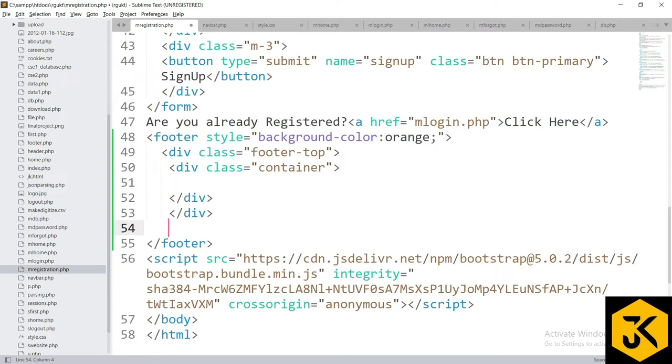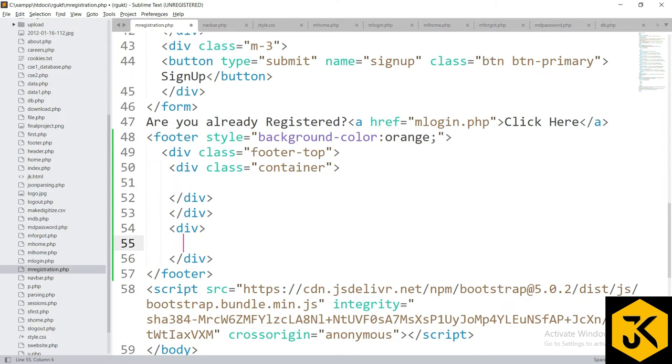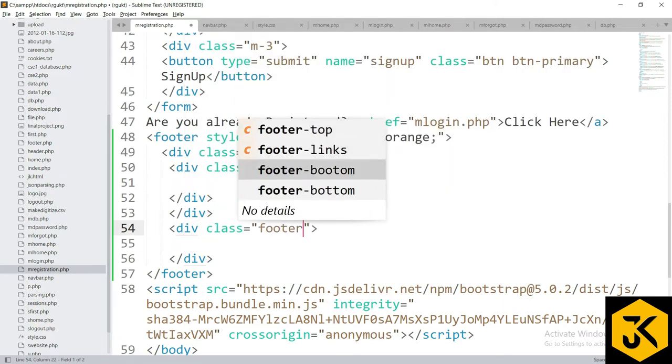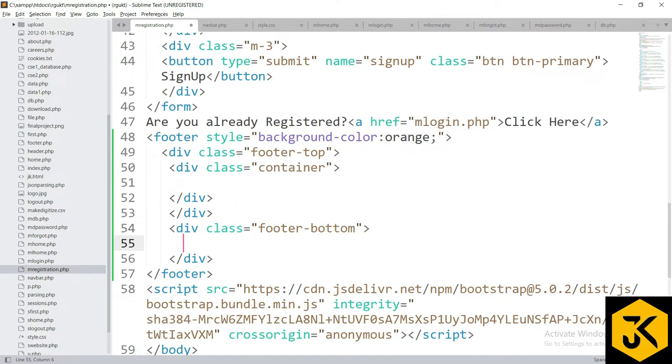In the next level, I am going to add some copyright information, designed and developed by, something like that. In the footer top part, I will do all those things. In the footer bottom part, I will define some more things. So that is the reason I am taking a division with class equal to footer bottom. I have taken the footer top. Let me take the footer top part.